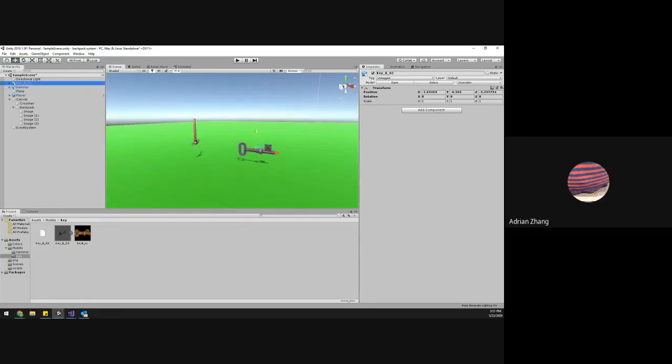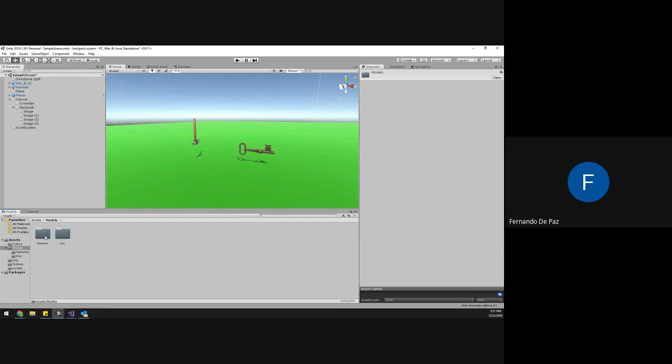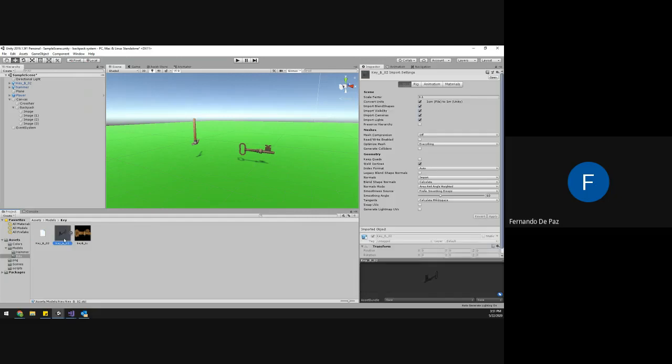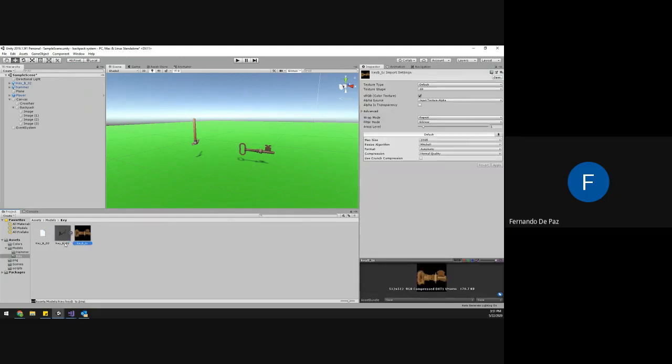Where did you get those from? It's in the assets folder. Just click on models, and then you should have hammer and key. Also, which key did you drag in, the second or the third? It's the second one. The first one is a material file, the second one is your model, and the third one is a bump map. Gotcha.